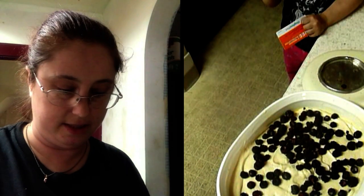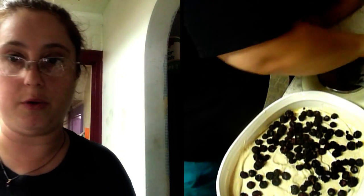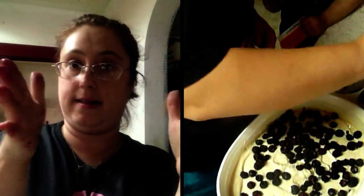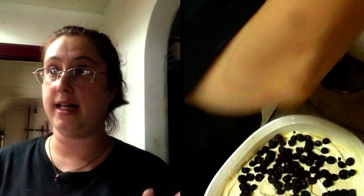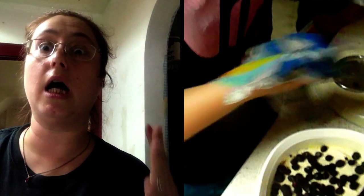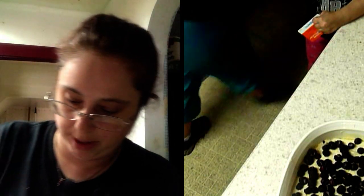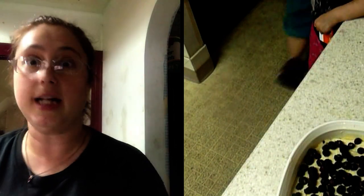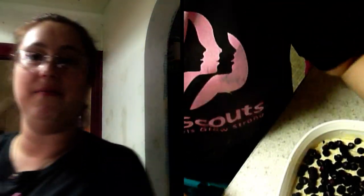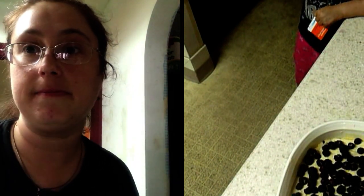Now this obviously is a little different shaped pan than my last one. So this one may take more like the 45 minutes because it's not so wide. It's a narrower pan, but this is done. I'm going to wipe this up so it doesn't burn, but that is my next buckle, or more traditionally colorwise. Although I do feel like that buckle that we made with the berry juice on the inside will probably taste better because it's got juice on the inside. All right, so when the other one comes out, I have 18 more minutes on it. We'll cut over to that and see how it goes.